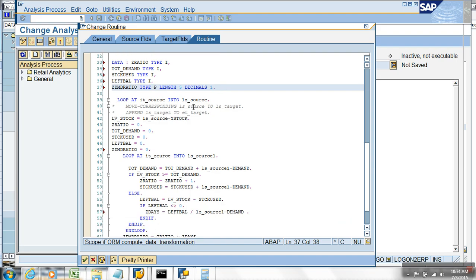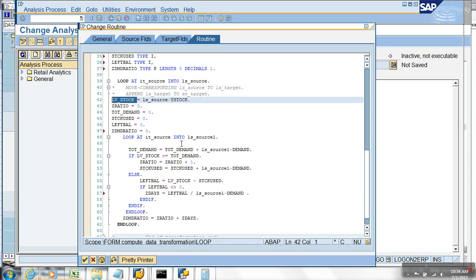Now the loop starts in, and first it takes the total stock and initializes this, and it will loop through the same table again for each record.